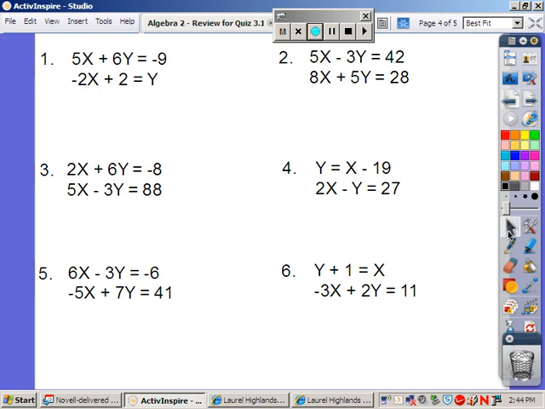And the easiest thing to spot in these kinds of problems are the types where you see the problem really ready for the idea of substituting, which means that you have an equation where there's a variable by itself on one side of the equation. For instance, right here, I have a plain y with nothing else there. That's perfect for substitution. I have it again here in number 4. And down here also in number 6. This time it happens to be a plain x, but it doesn't matter. As long as you have a variable by itself, substitution like this is going to be really easy.